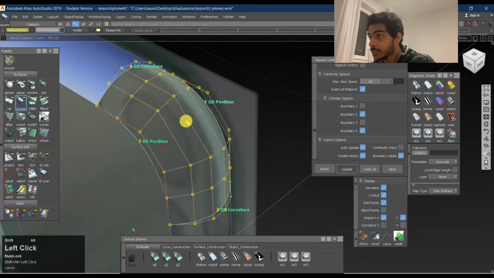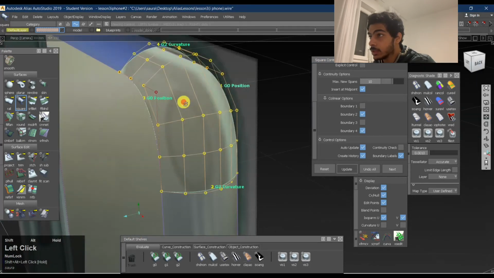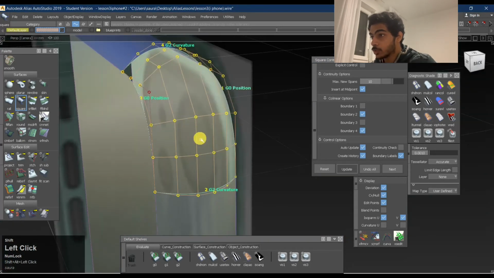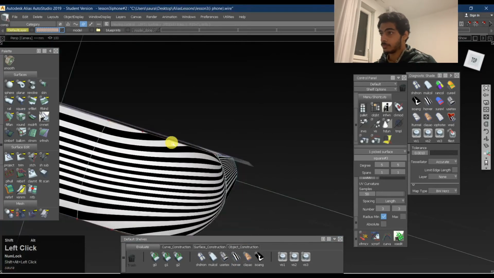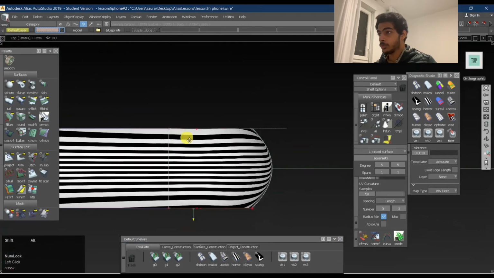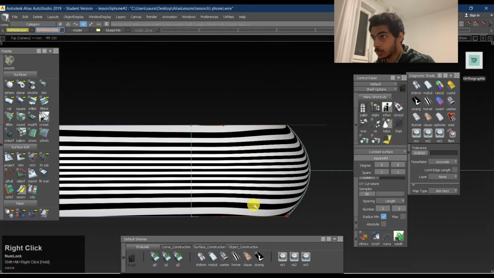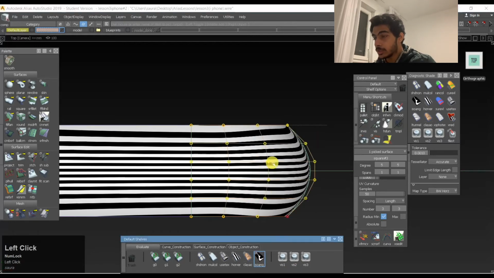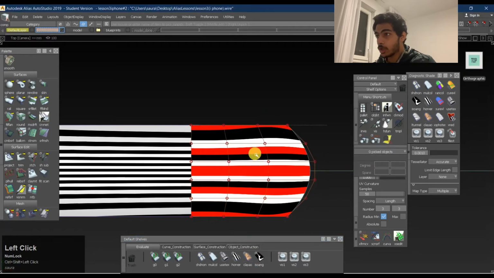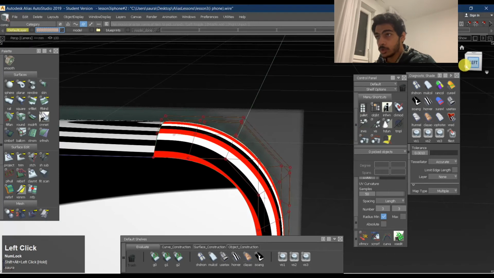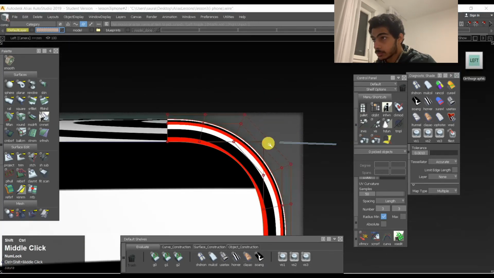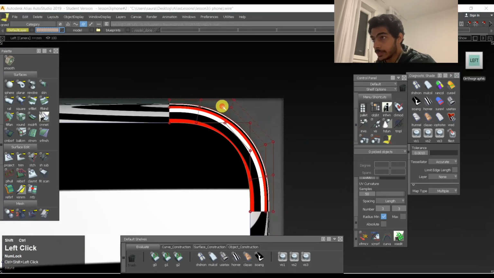Now it disappears. We are getting G2 curvature on both the sides, and I think we are happy with it. If I go on the top view, I see there's some deviation over here. I still think that this deviation can be changed a bit. If I switch on this, you see how it's bulging a lot over here? That shouldn't happen. I'll show you how we can fix that.